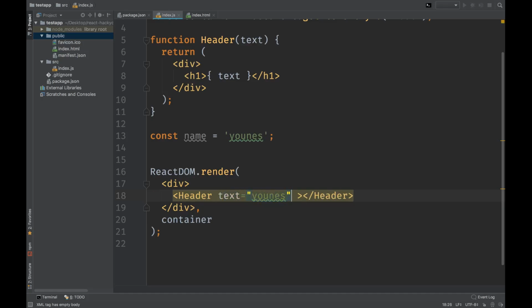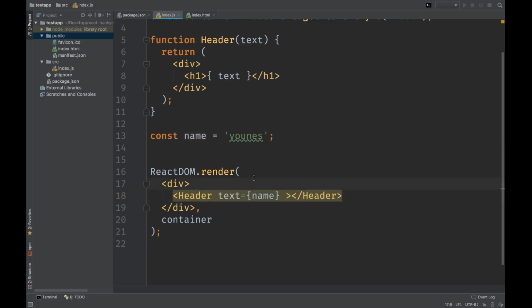Okay, this is for literals. This is for putting just strings. If you want to put a JavaScript expression, it's the same thing. You put curly braces and you put name. Okay. So I can do this, I can do Eunice, but I can omit the braces in the case of a string. It's so simple. I can do this, or I can put name.